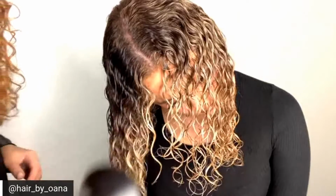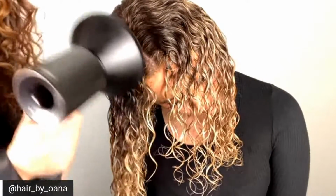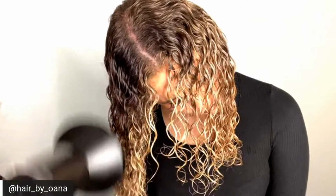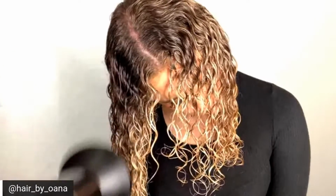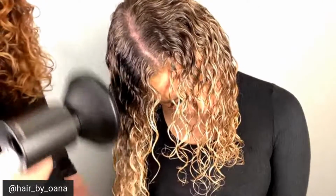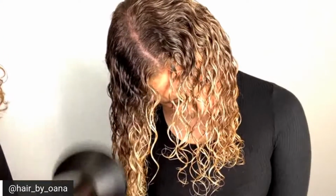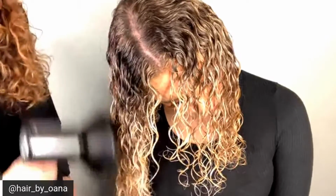I know it's a bit time consuming with the curly hair. I know when I'm drying my hair it takes forever, but it's worth it because I wash my hair twice a week and I think it's really nice because I have nice hair for all week. Just you have to put the effort to have a nice mask, a nice treatment, use the product and take your time diffusing it.